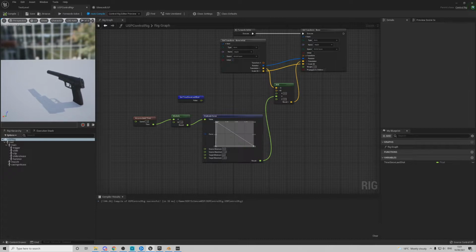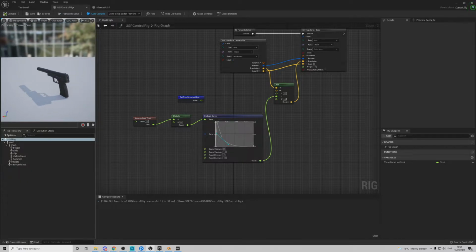And now, to make it look less robotic and less linear when it moves back to the default starting point, you can add another point onto this line. So right click anywhere and click add key to none and move it around. And then you can also right click on the point and click auto. This will mean it will be a curve interpolation rather than a straight linear transition.